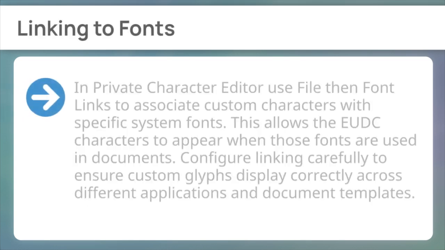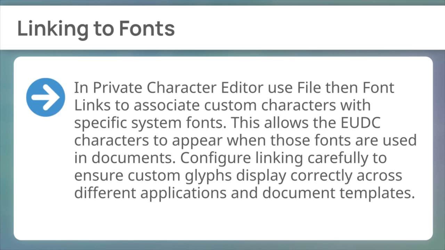Next, linking to fonts. In Private Character Editor, use File then Font links to associate custom characters with specific system fonts. This allows the EUDC characters to appear when those fonts are used in documents. Configure linking carefully to ensure custom glyphs display correctly across different applications and document templates.